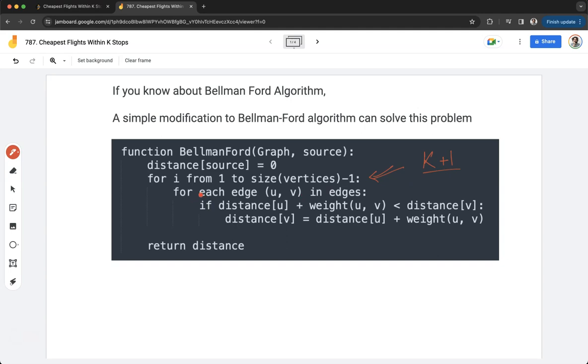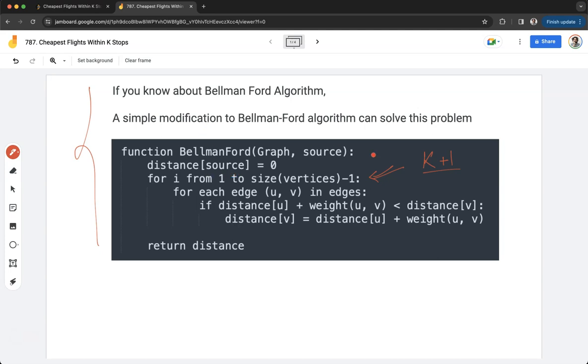Go and think about it, why you need to do k plus 1 times. I can give you the answer, but then you are going to forget it. And my goal here in this channel is not to give you the answer. I'm aiming to talk about the process that you can take to come up with the answer. And that's how you are restructuring your mind to become a great problem solver. You get some hints, and then you go and modify that and work with it and take a few minutes, a few hours even, and solve it.